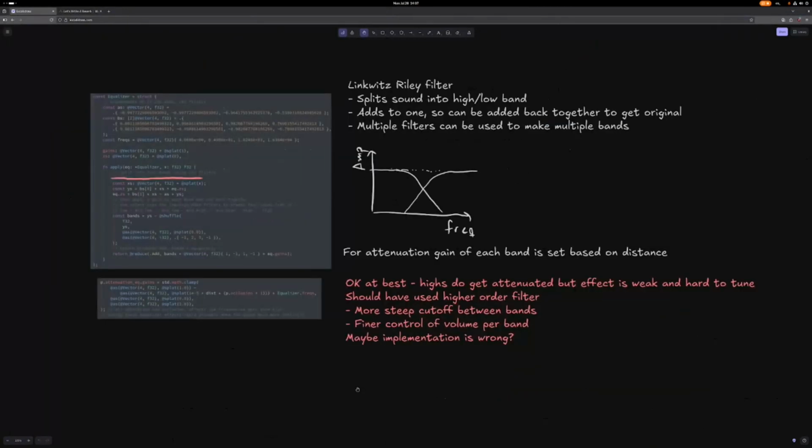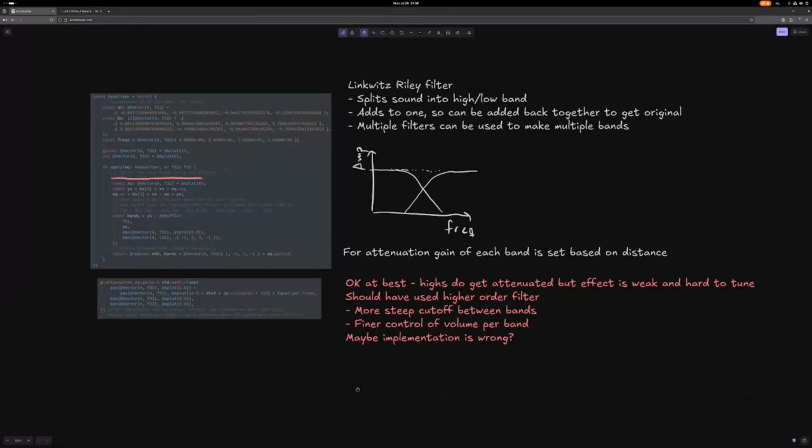For the equalizer, I used something called the Linkwitz-Riley filter, and this is the part that I probably understand the least about. To me, it's a relatively magical way of, with a single number of state, separating a signal into a low and a high version, or really you're not separating into a low and high, you're getting one of them. But the trick with the Linkwitz-Riley filter is that it perfectly adds to one, so if you added your low and high back together, you get the perfect original signal back.